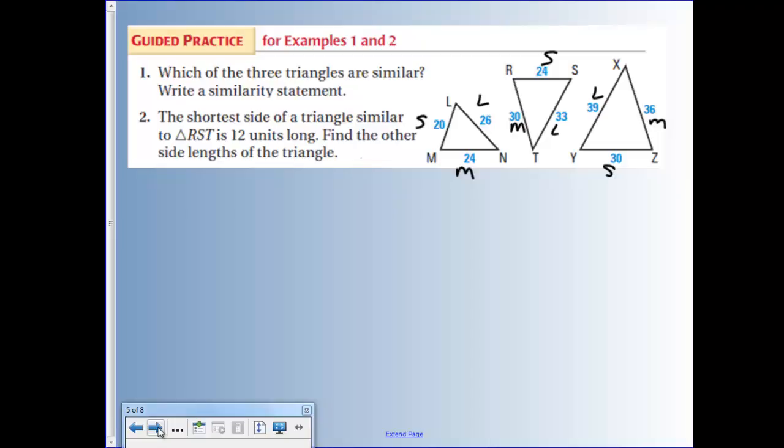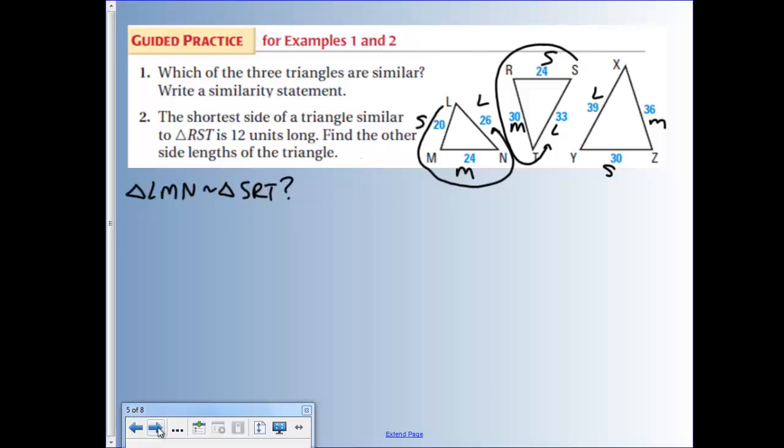And this is what I would suggest. If you set these problems up, because we want to know are they all 3 similar or which ones are similar. So I'm going to go like this. I'm going to say triangle, going small to medium to the largest side, L, M, N. Is that similar to, I'm going to look at the smallest side, the medium side, and then the longest, S, R, T. And in a sense, if this is true, I already wrote my similarity statement.